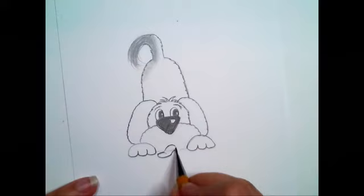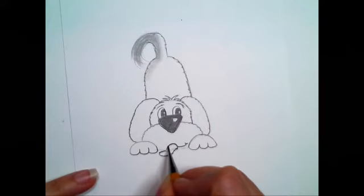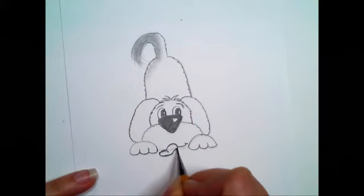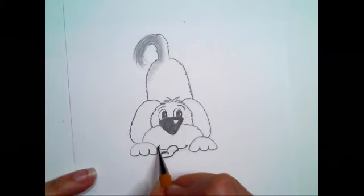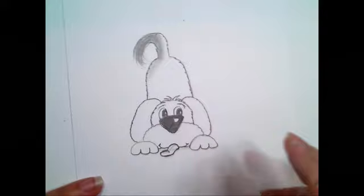Okay, if you didn't get that, let me go over it with you. We're going to make a bump here. Bump here, okay. Then pull it down. Stop. Pull a bump here. It flops over, and a flat line right here, and then curve it and pull it back. Okay, that gives you a nice, cute little fat tongue. You can put a little line down the tongue if you want, like a crease. And then from here, we're just going to pull his mouth in, or the muzzle, the sides of his face in right there, and erase that.